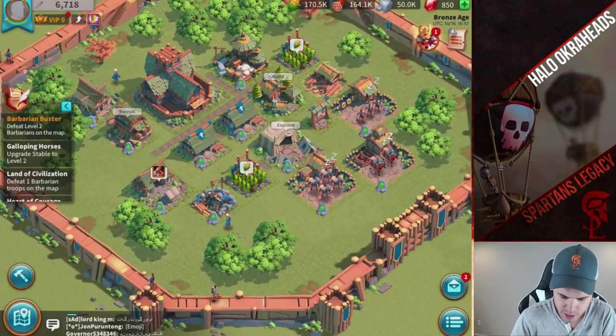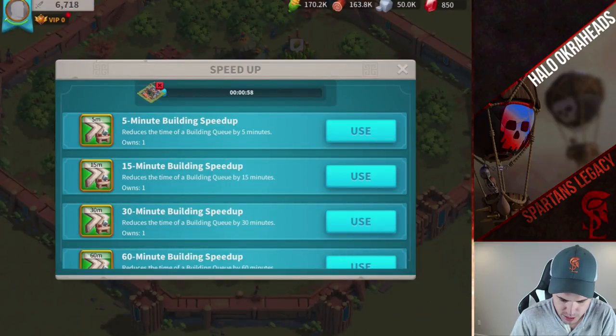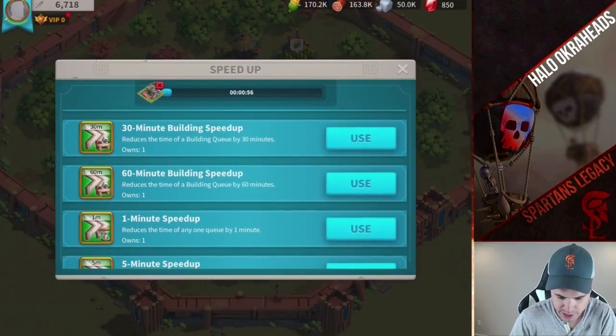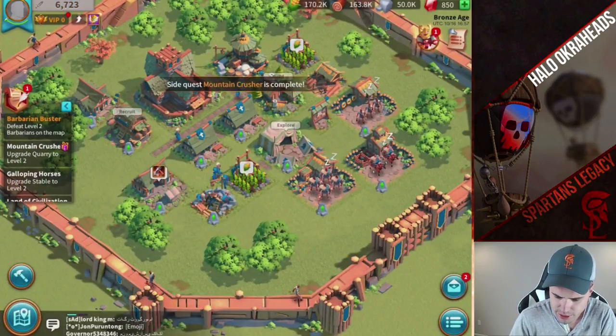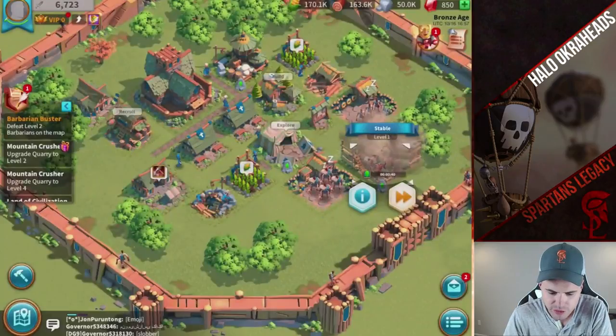And let's upgrade the quarry. We'll do the 1 minute speed. I got a lot of these 1 minute. Well, I know I used them all. I only have one left. That's okay. Let's get some stable action going. I want to get my offense.